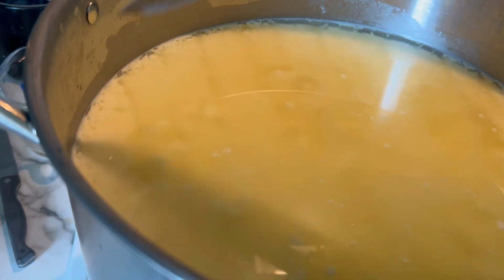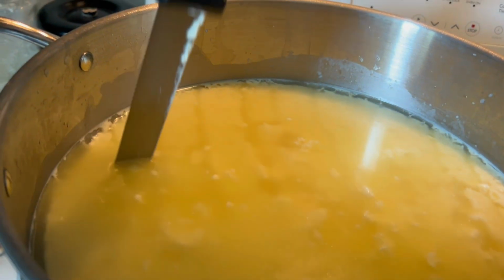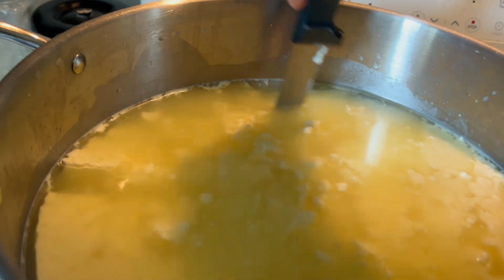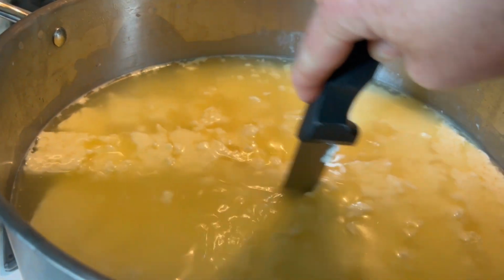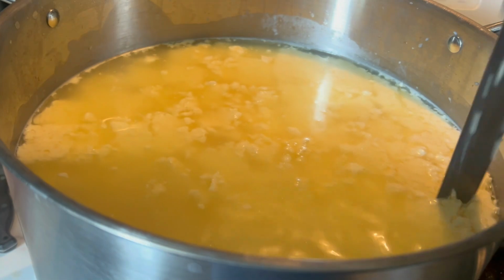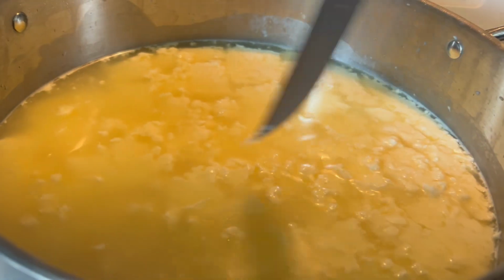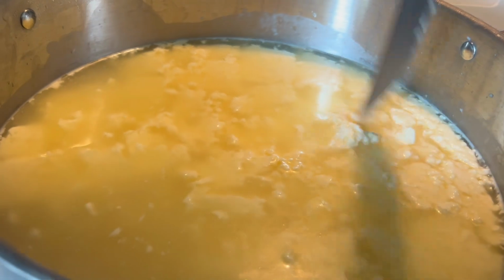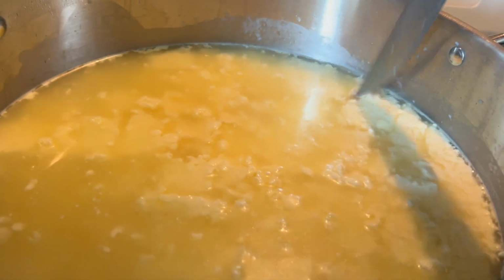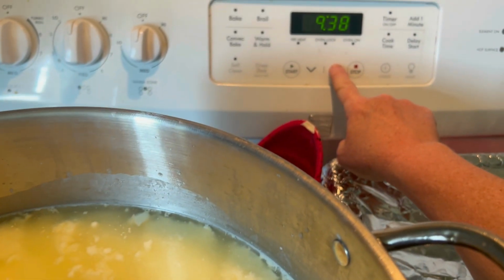Back after 5 minutes. So let's go ahead and cut these curds. I'm trying to cut them kind of small. Trying to make sure I go all the way to the bottom of the pot. I think I'm forgetting that on some of them. There we go. Oops. Okay, 5 more minutes.